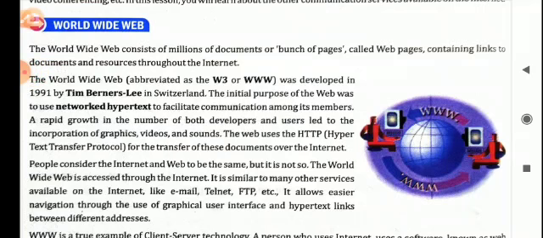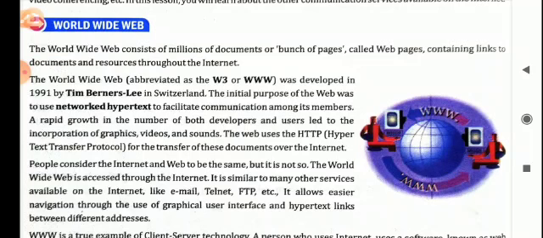A number of pages can be linked. A rapid growth in the number of both developers and users led to the incorporation of graphics, video, and sounds. The web uses HTTP, the Hypertext Transfer Protocol, for the transfer of these documents over the internet.